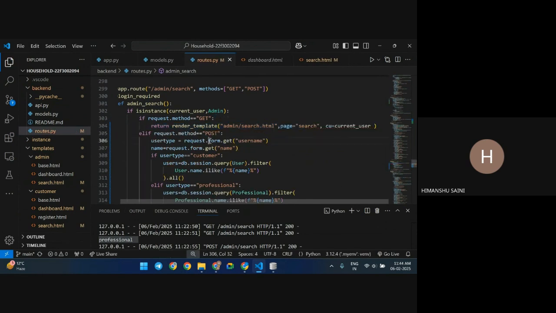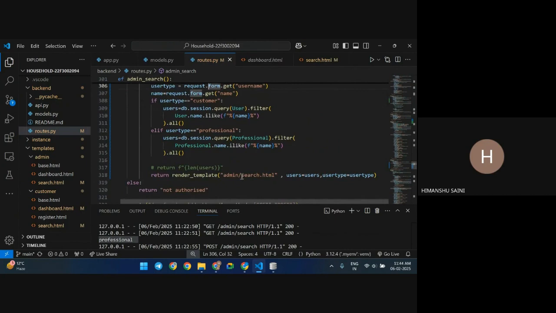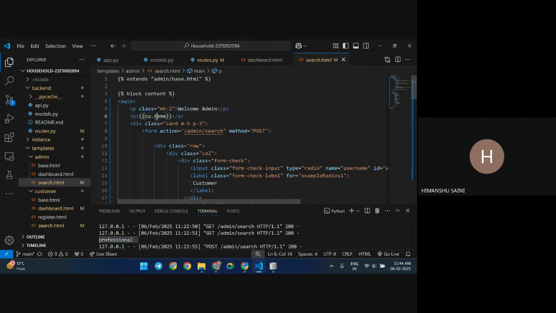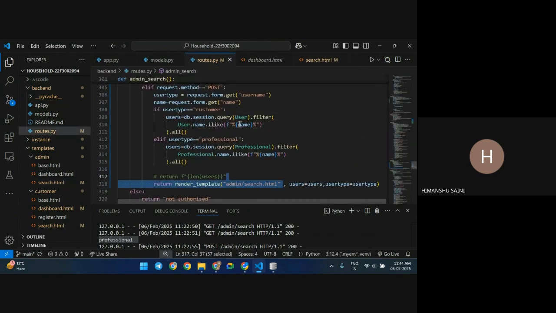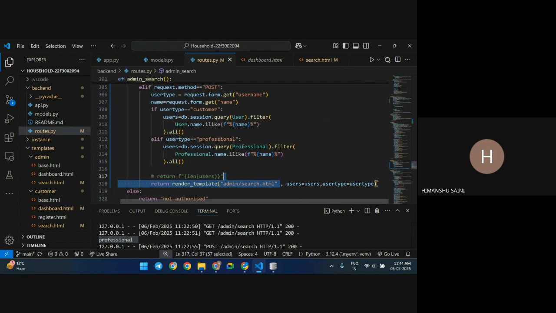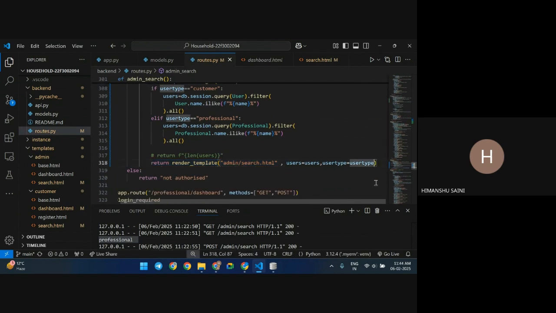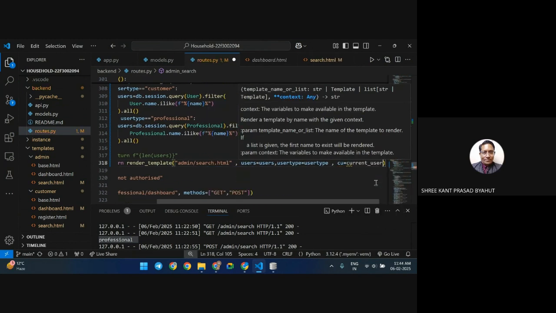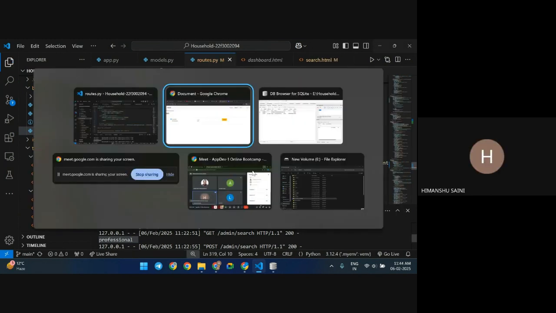This goes inside post, and I'm rendering the HTML template again, search.html, and the search.html template wants this customer object, but in the post method I'm not sending any customer object. So here also I have to send the customer object. CU is equal to current user, the current user object. So now it should work.